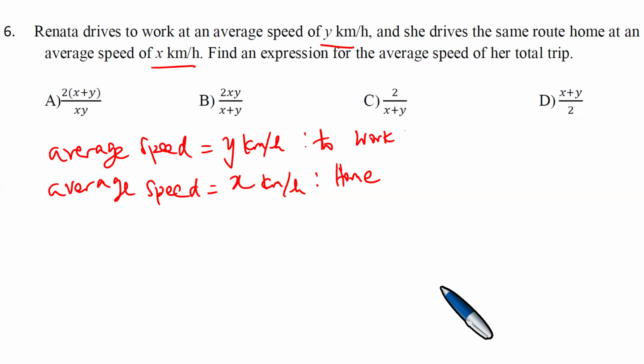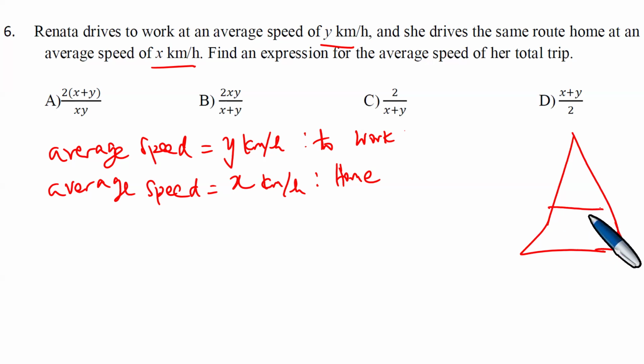What do you do here? What do you think we do here? Now, I know you can have very clever ways to do this one. What would we do? Because you're given two speeds. When you're going to work, you travel at the average speed y. But you need to go back to grade 10, because I know this one can be done in like a million ways.